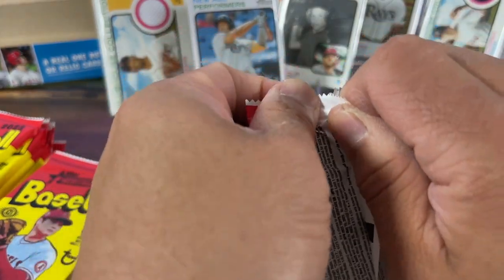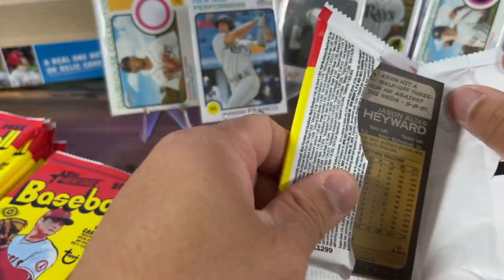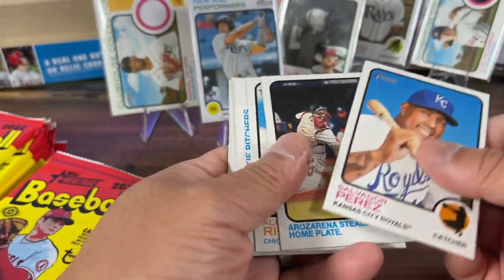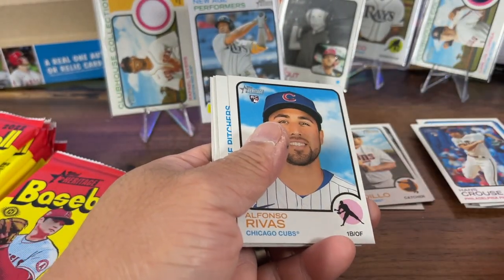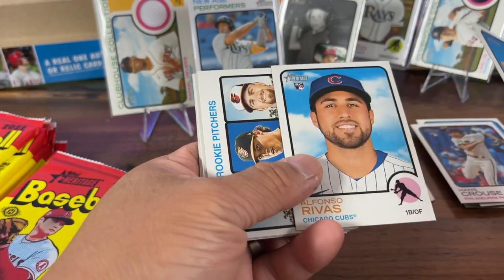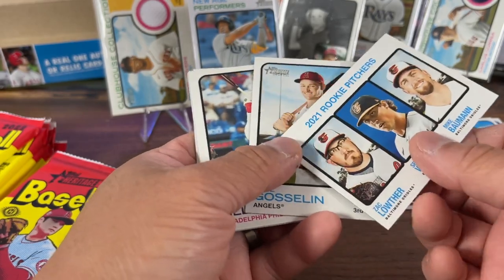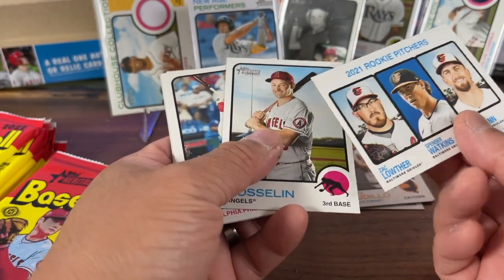Just kidding. All right, got some stuff left here. Trying to get at least one parallel. Haven't got nothing, dudes. All right, we got a rookie. Rookie pitchers.